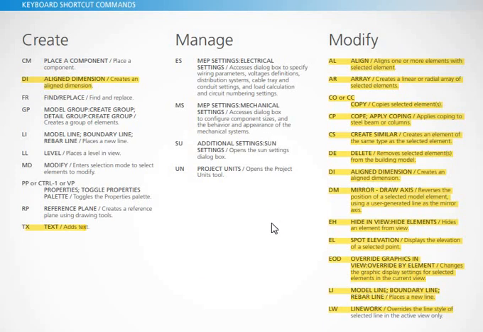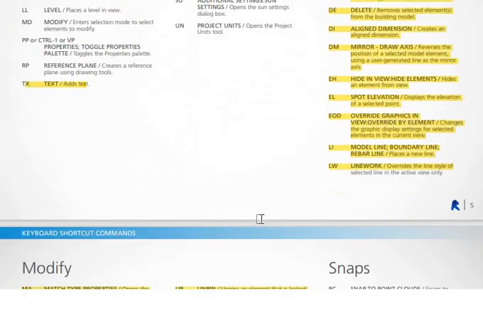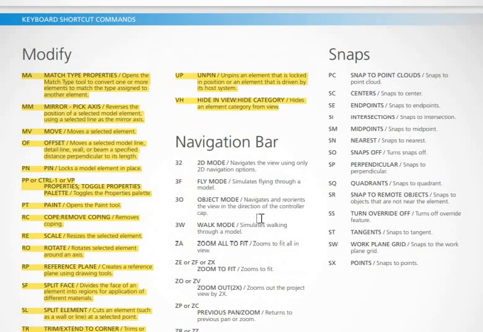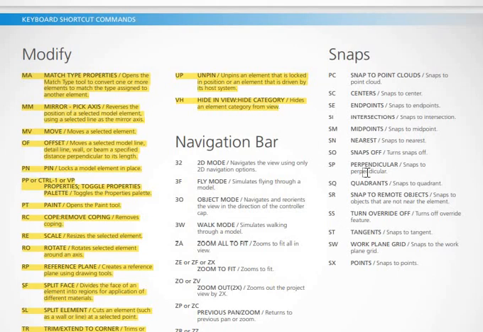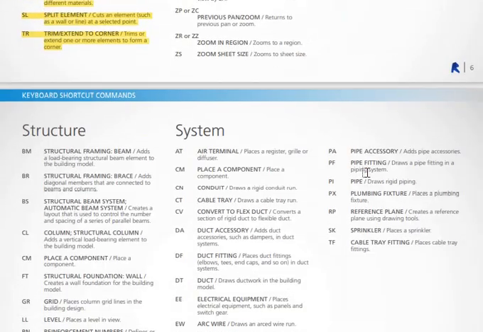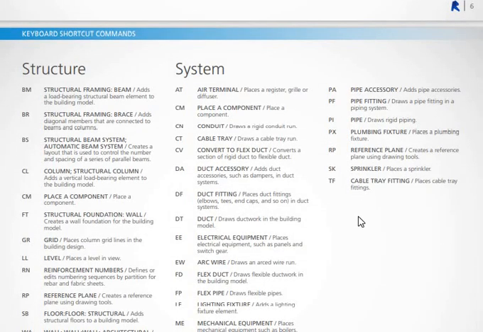As I said, modify is the most important. And the structure and systems.